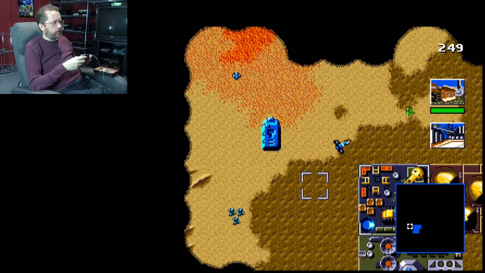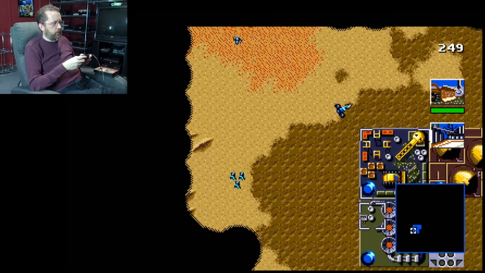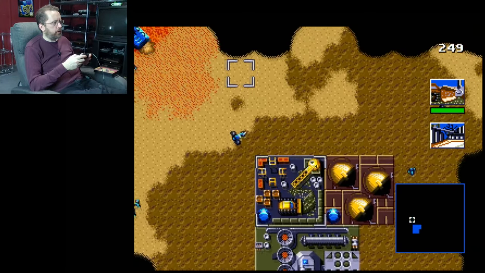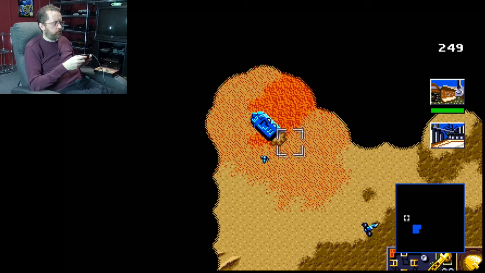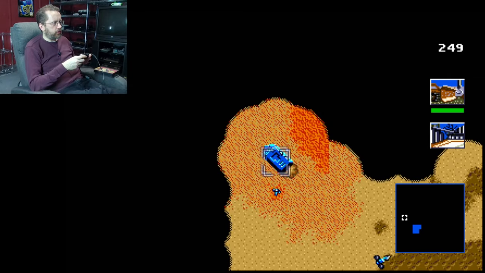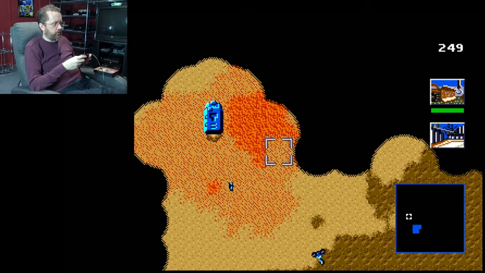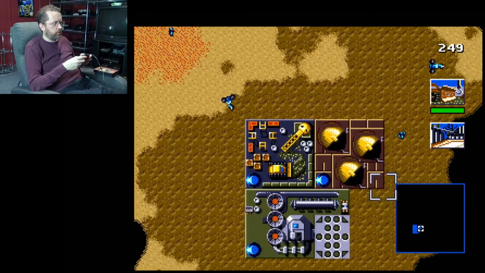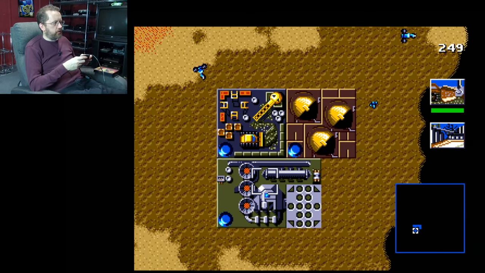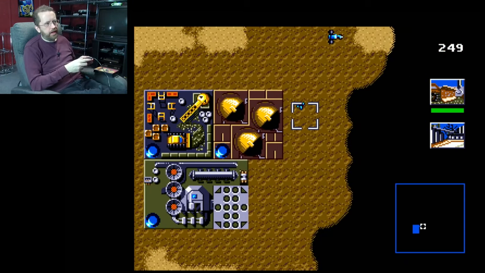So this little harvester is heading out to the spice field, and it's going to start accumulating the spice for me. The higher concentration of the spice is the darker orange area here. And as it sucks it up, it's gonna start to disappear, but there's plenty of it. And I have to wait for that to return to my refinery before I start getting the cash.